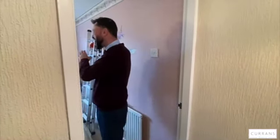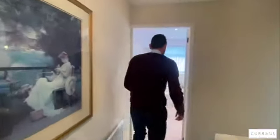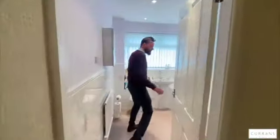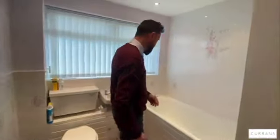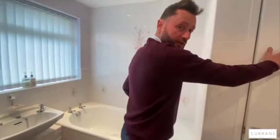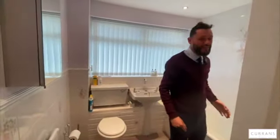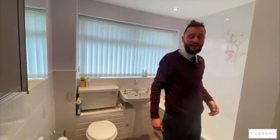This is one room that hasn't been completely cleared yet, so I'll save the owner having to see that on the video, but it is a good size single bedroom. And then completing the accommodation is the main bathroom, which is here with the white suite, as you can see. We've got a Worcester combination control boiler within the airing cupboard in there. That's quite a modern boiler. We think it's within the last 10 years, but it's certainly been serviced in the last 2 years.